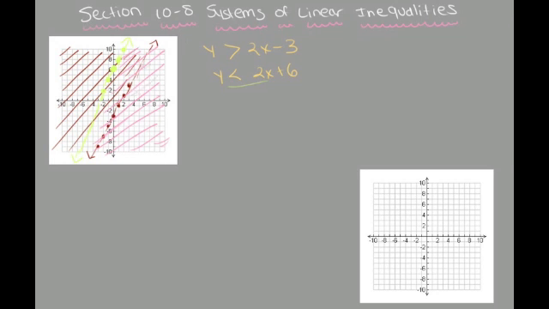Now if you notice, both of the graphs overlap at a single region. That region is about right there. So this region would be our solution region because both of the graphs overlap at that point. If we had 3 inequalities, it would be where all 3 overlap. If you had 4, it would be where all 4 overlap. So therefore, this would be our solution region.